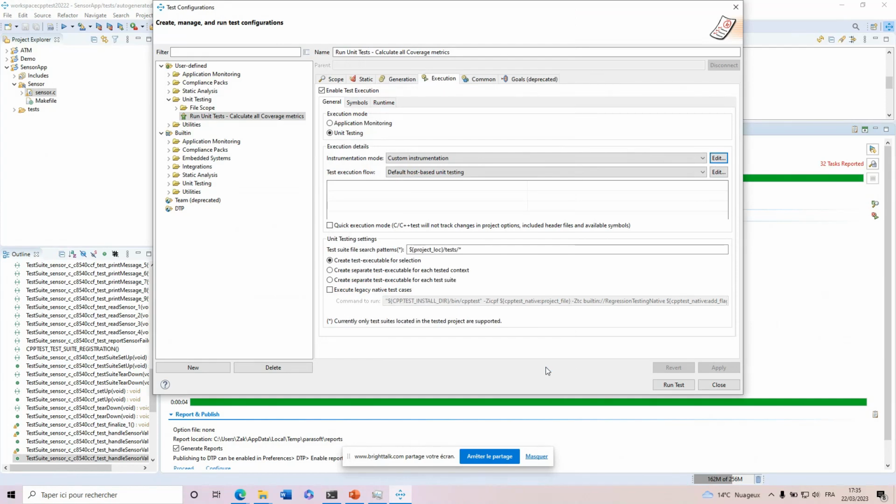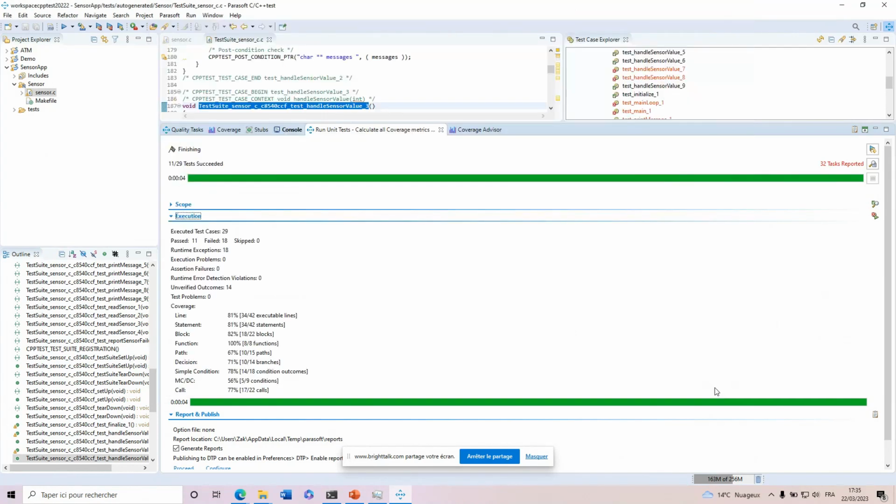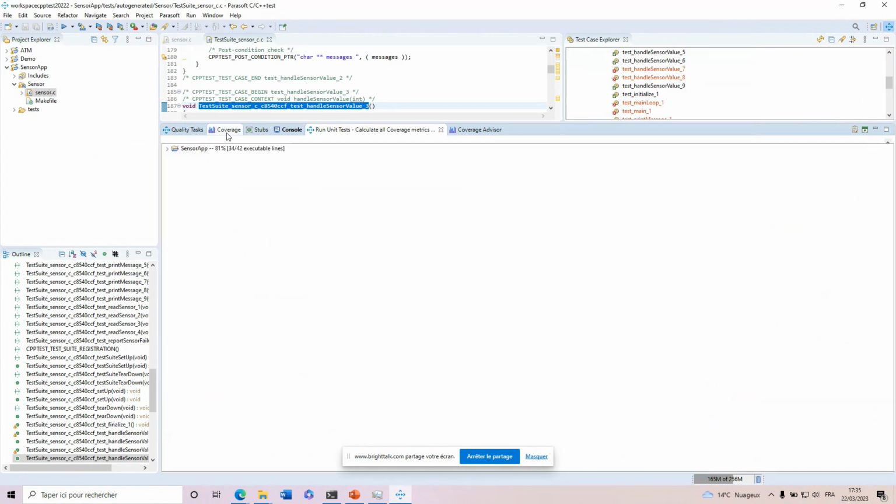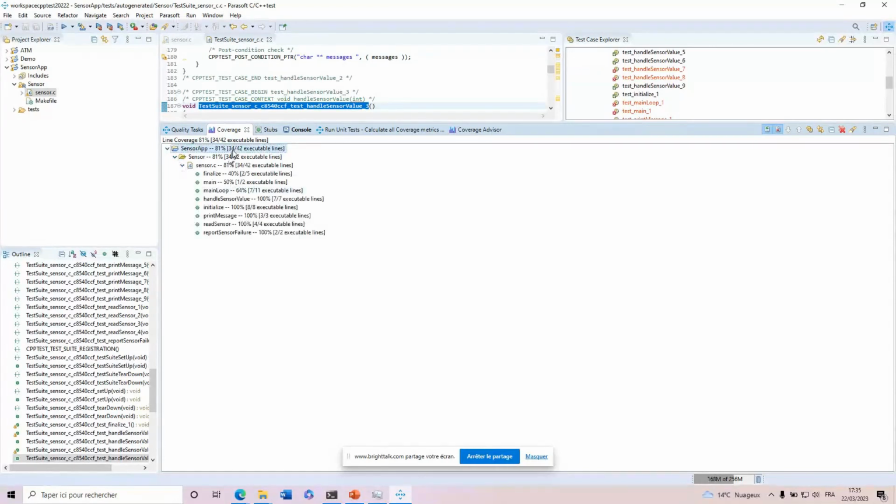Okay, let's go back to our results. We have a dedicated view to analyze all this: a coverage window here. I can open it and see the information. I have the coverage at the application level, at the module level, for each source file, and also for each method.